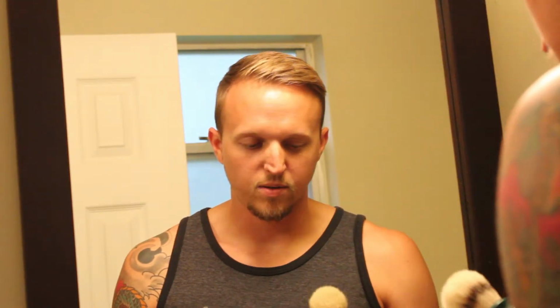When you first get a shaving brush, it's going to be kind of stiff, and it's going to soften up over time. And some brushes will have a kind of wet dog smell. It'll smell like the animal that it came from. This one's actually not too bad. This came in the Vanderhagen luxury shave set that I just picked up at my local drugstore.